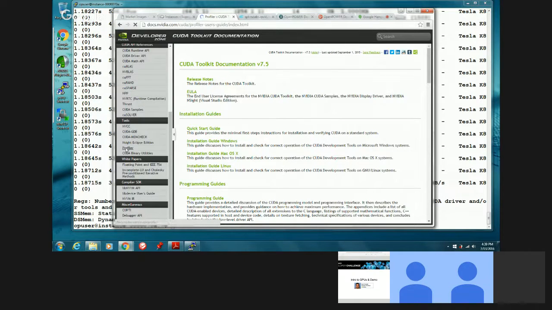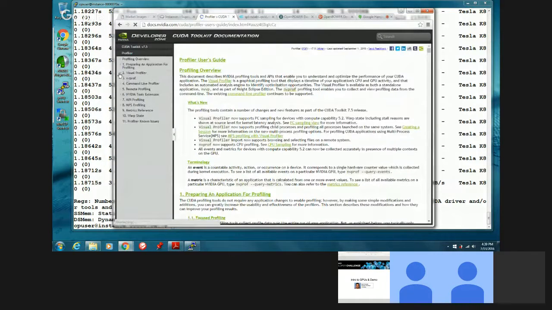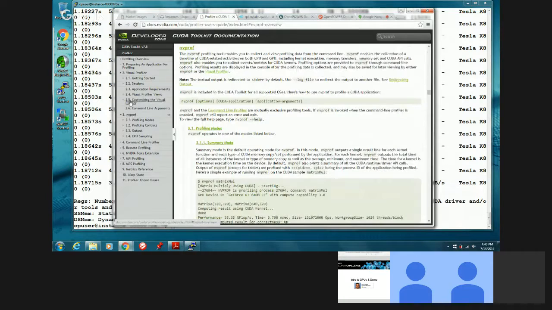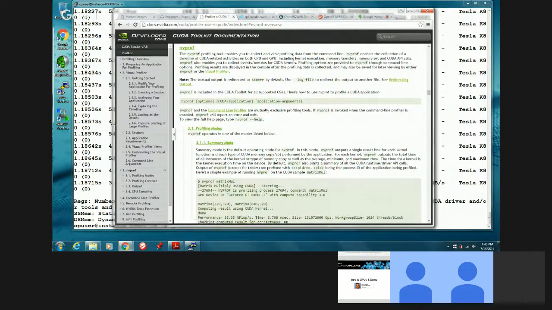There's a manual for the profiler. I'm actually interested in the visual profiler, because I'm going to ultimately be getting to it. But before I do that, you can see that we're using the nvprof profiler that's described here. In order to use the visual profiler with nvprof, I'm going to need to choose a particular output format, and the output format I want is for an import session.